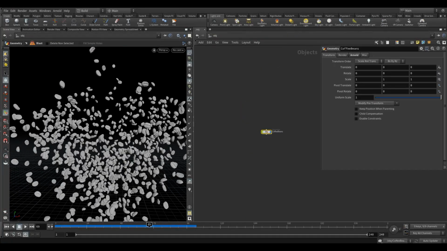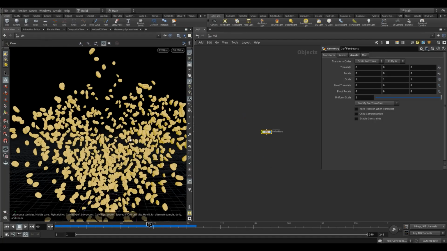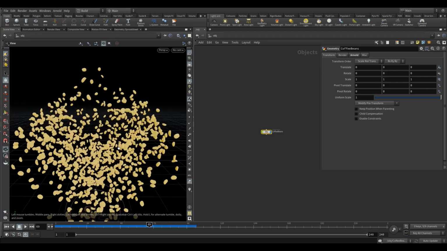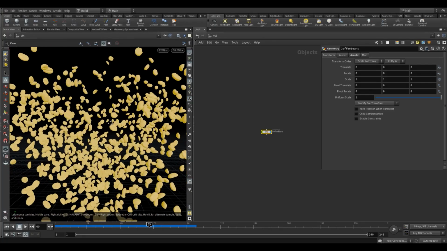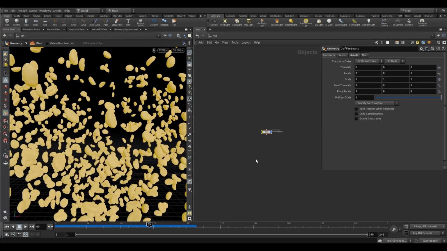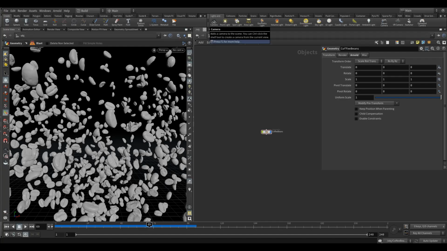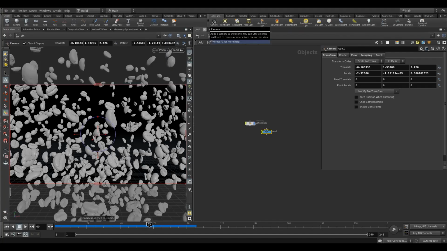I'm going to go here and create a camera. Okay. So I'm going to get in nice and close like that. If we come up to the shelf here, control click on the camera, and that will create a camera, and we will be looking through the camera itself. It's indicated there.